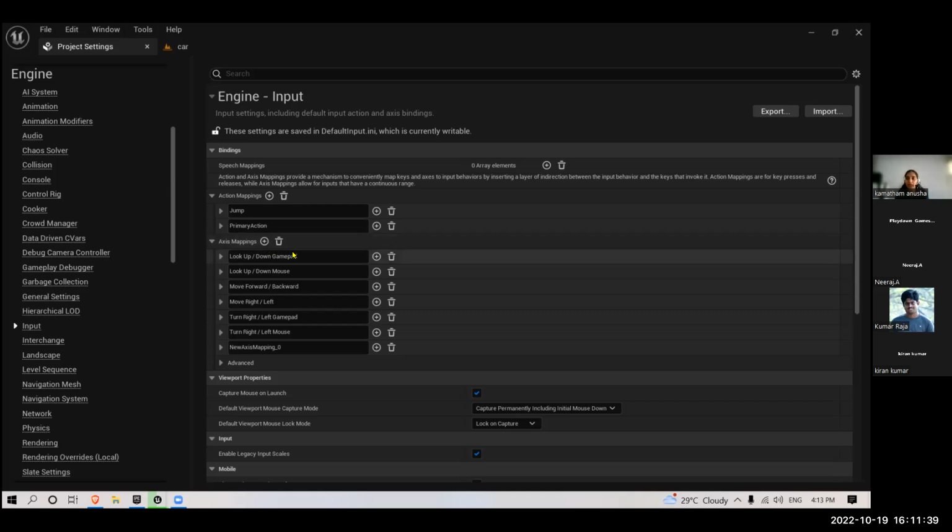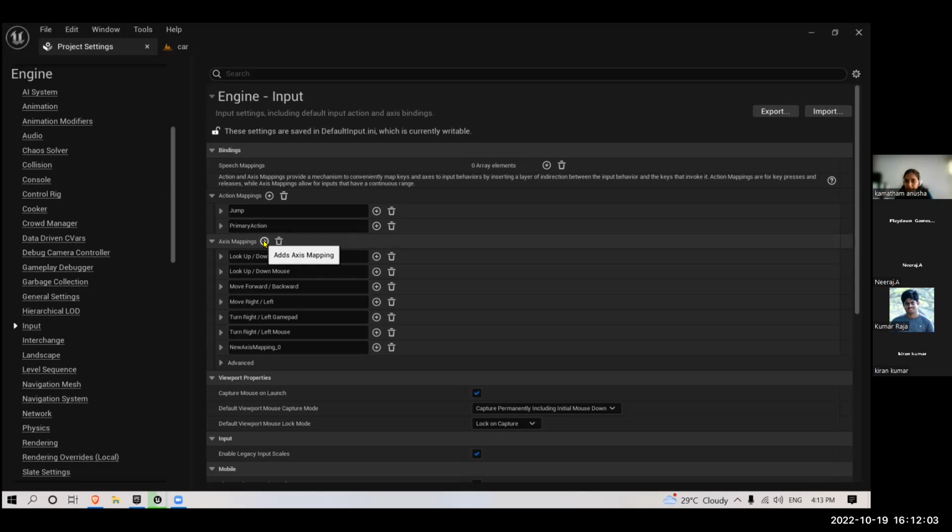Firstly, we are going to give player input to rotate, to look around and up and down. To do that, I will be creating an axis mapping.